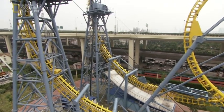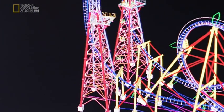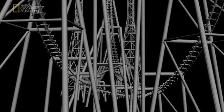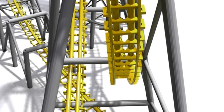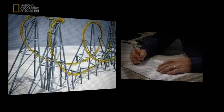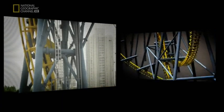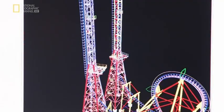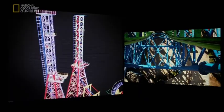But efficiency creates a hurdle. Because of the design of the giant inverted boomerang, the train actually passes through the tower to reach the top. The result? A structural hole in the tower. So if I make a gap in the tower here, I have to remove all this structure and make the tower extra stiff on the sides. You need to put a lot more steel into this tower to make this stable again. So those challenges passing through the tower, there were the extra difficulties for this ride to build.